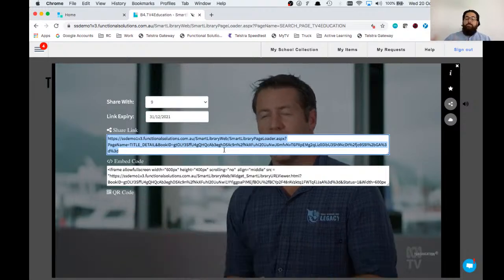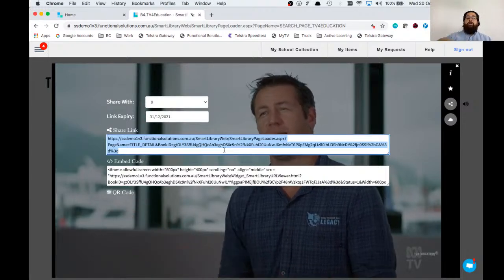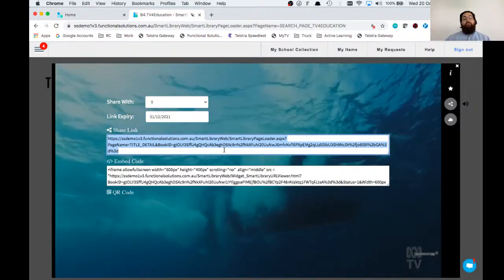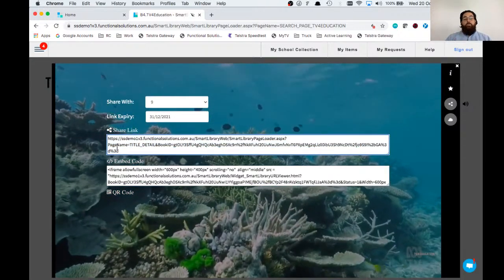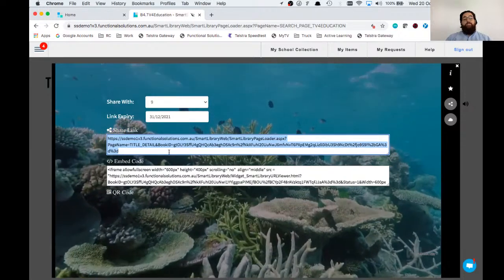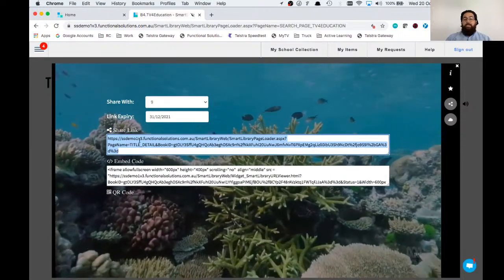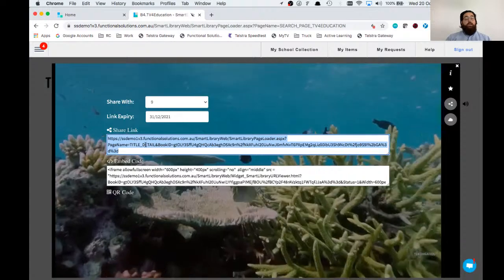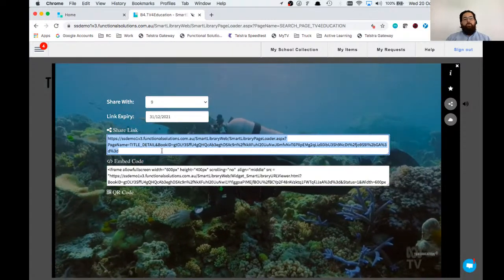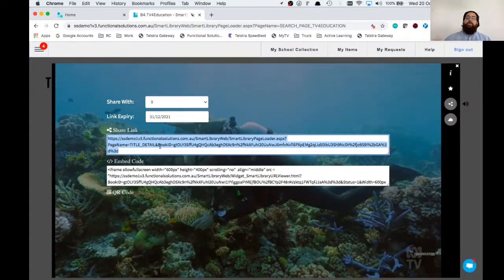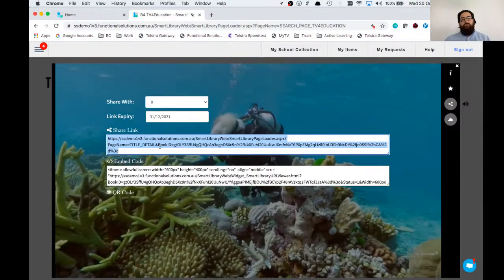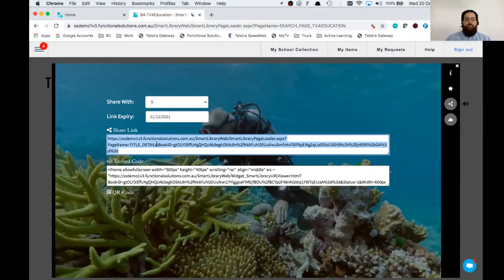So it's not going to change the security of that video for anyone else that's accessing the program. Users will only be able to access the program in Year 9 using this URL. If they lose that URL, they will not be able to come to TV4Education and search for the video themselves. They have to use that one there.